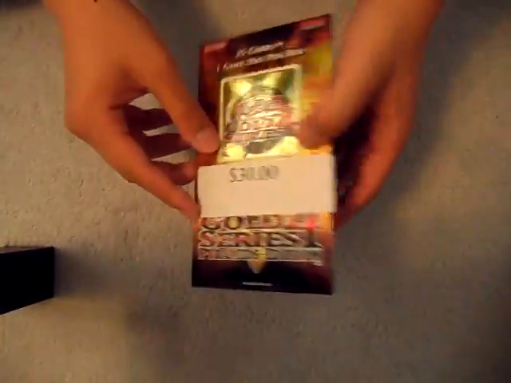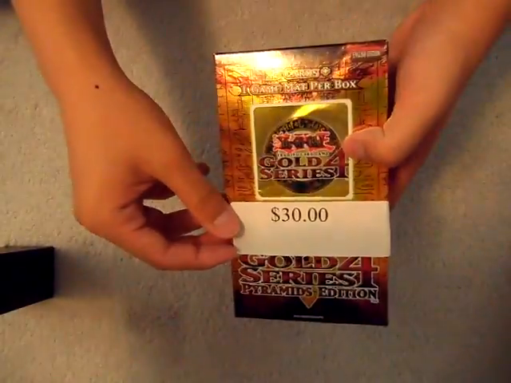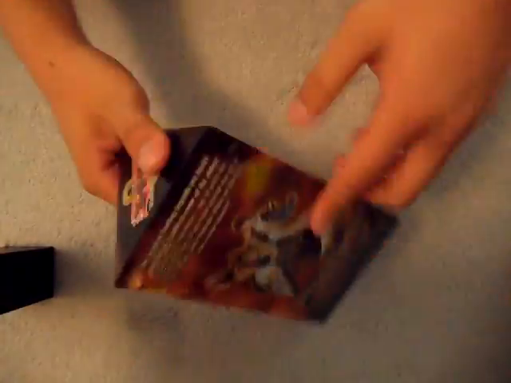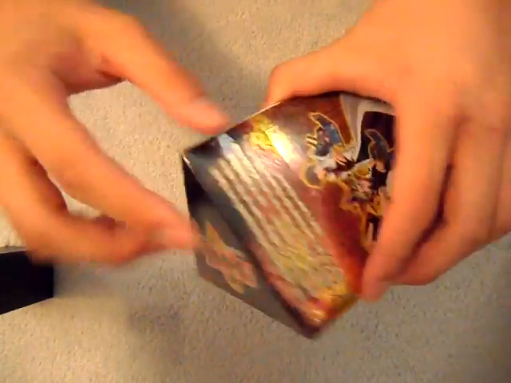I'm here to open a Gold Series 4 Pyramid Edition. Yeah, I know it's kind of late, and it was 30 bucks, as you can see. Alright, so let's get this thing open. I actually think the packaging was really well done.